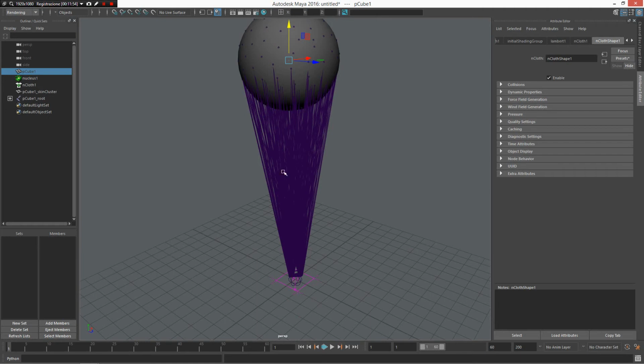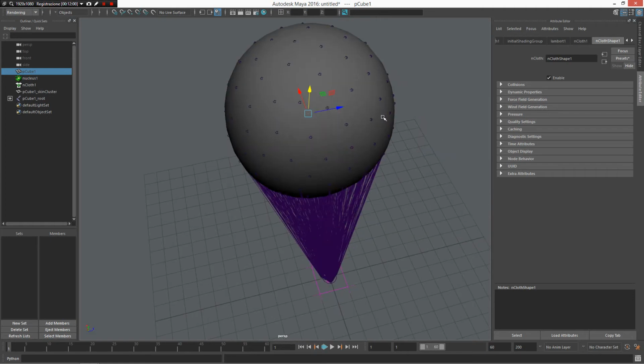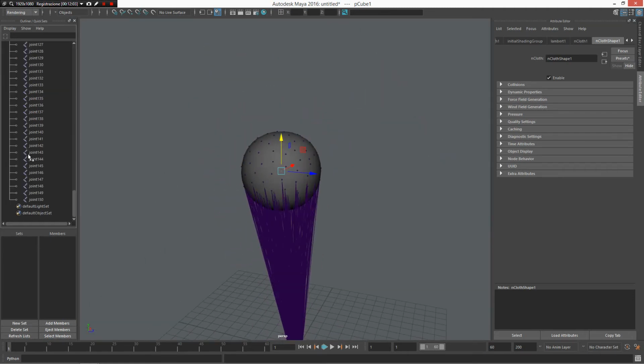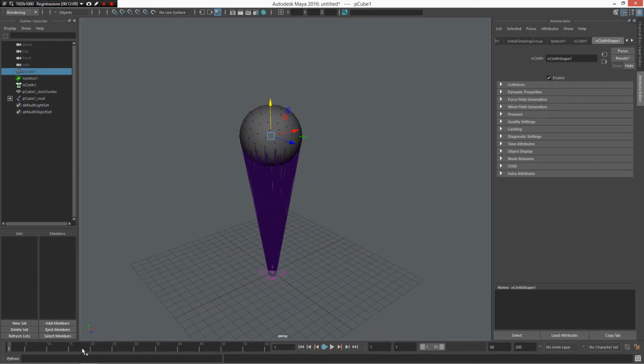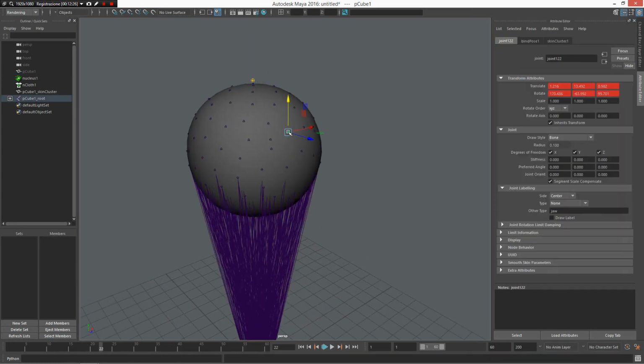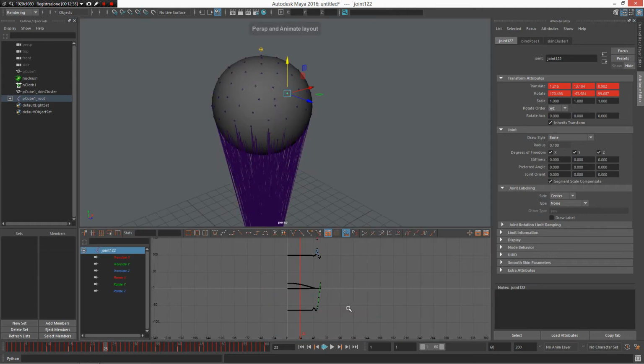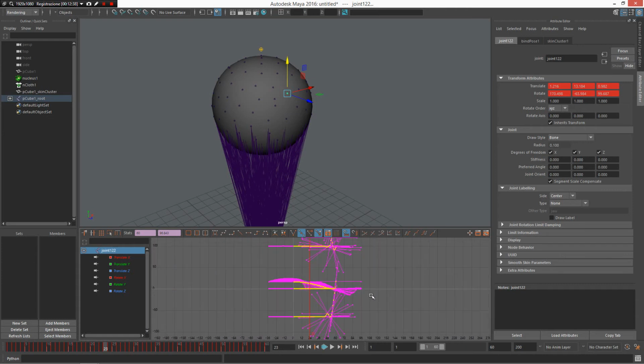As you can see, there are a lot of joints starting from the zero world position that take a little piece of geometry into consideration. In this case, I have a very high number of joints. And when I use the scrub, as you can see now, I don't need to re-simulate this cloth, but I can use it by only moving my timeline as the joints drive the simulation. Every joint, of course, has a keyframe, and if I go under Alt and 5, you can see now all these joints are driven by an animation curve.